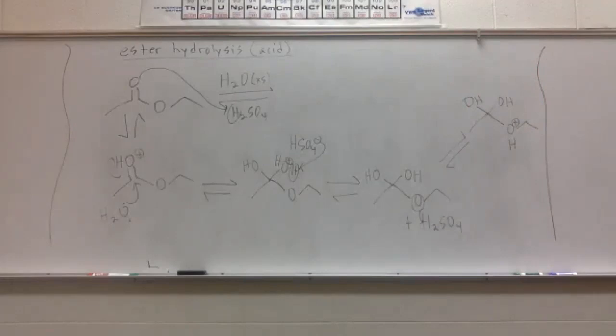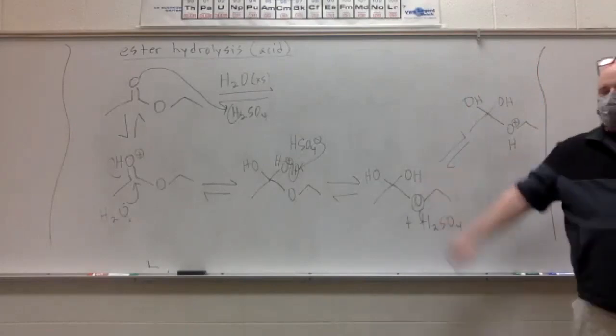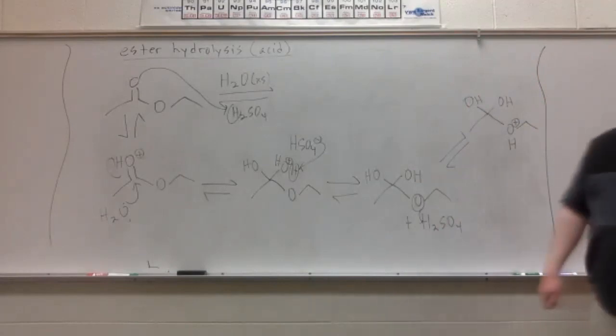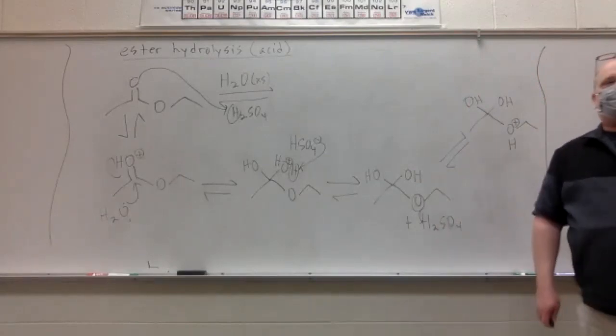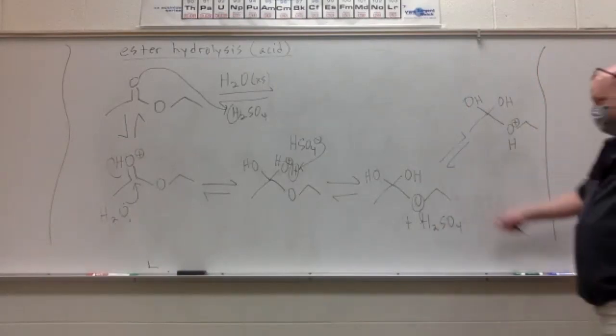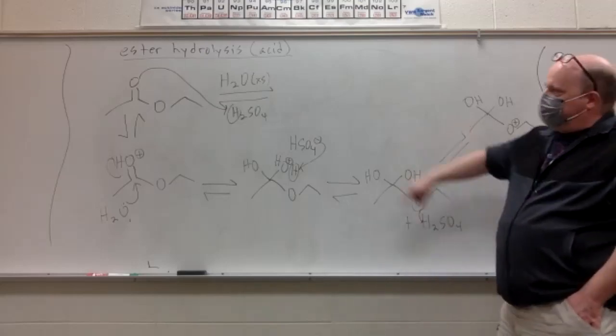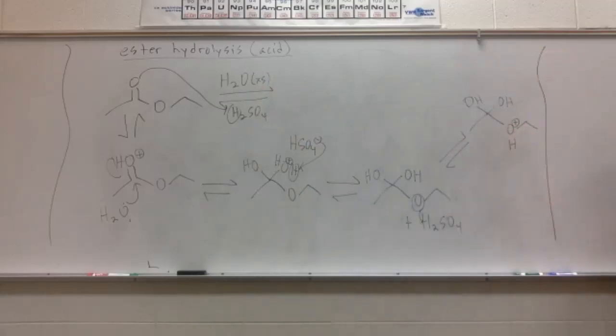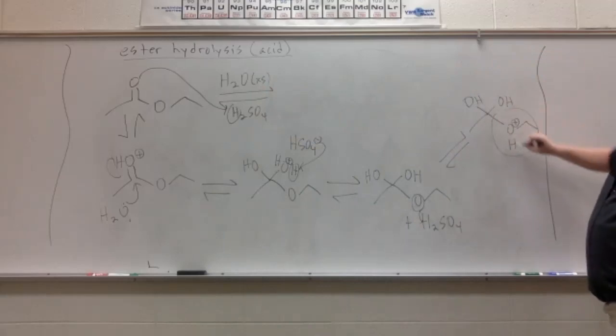All right. Now, last time we were at the halfway point here, we didn't protonate this O. We protonated an OH instead. Why not protonate an OH this time? Le Chatelier's principle. Yeah. If we protonated OH, we would give off water. We've already got a bunch of excess water, so we don't want any more. So it's going to go over here instead. That produces an alcohol that can leave.